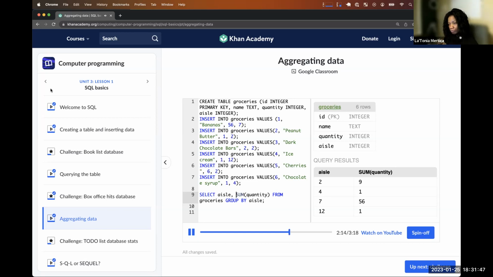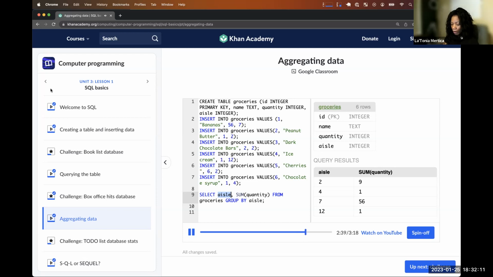Awesome. Now, how did that actually work behind the scenes? The SQL engine first did the grouping of the rows based on aisle. So first it did this group by, then it summed up the quantity in each of those groups, and then finally it selected the first aisle value that it saw in each group. And the aisle value was the same for all of them, so we got the aisles back out.